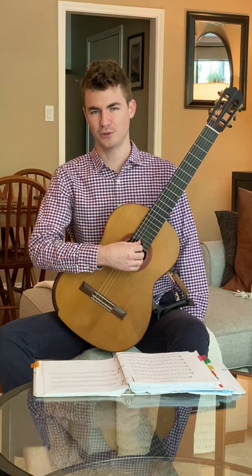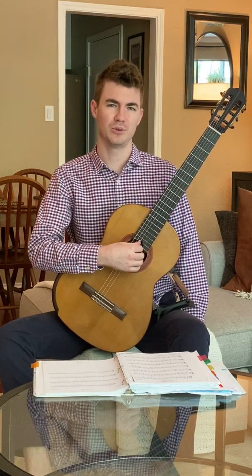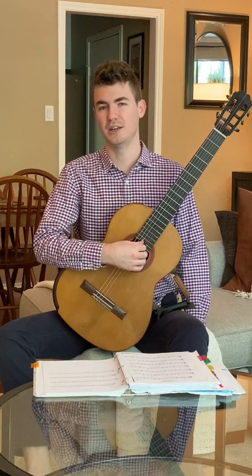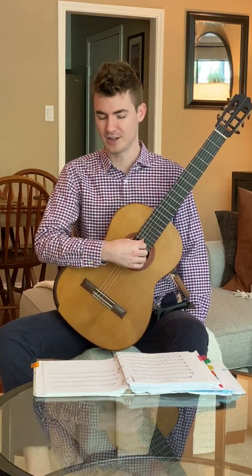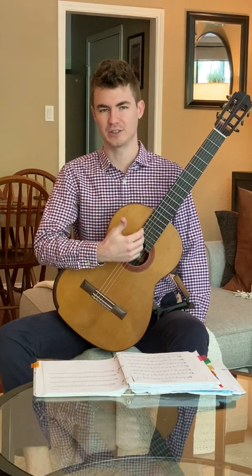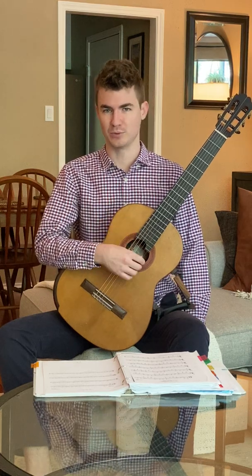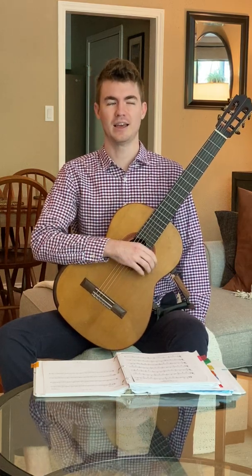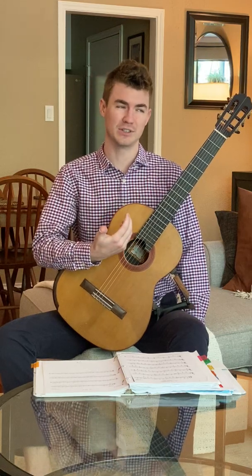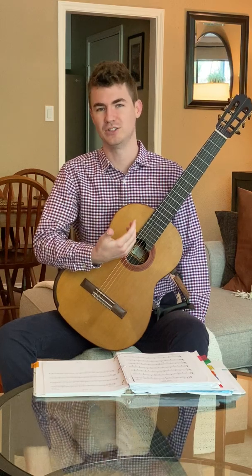This piece is a solo for classical guitar, and it makes a great piece for someone who does not have much experience with solos and especially playing multiple voices at the same time. What I mean by that is there are two distinct things happening in the music. There's the main melody, the top voice, and then there's the bass voice, which accompanies that melody. And this is something that helps make the music sound more complex and more complete, and how you can manage it with just one person.